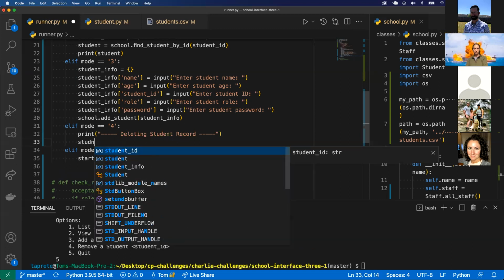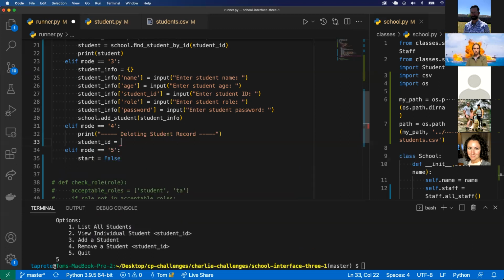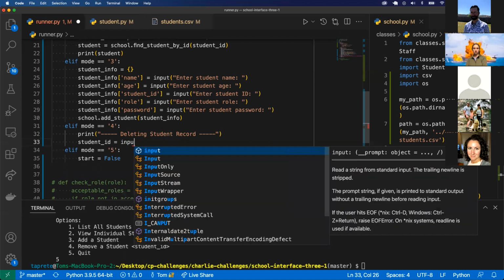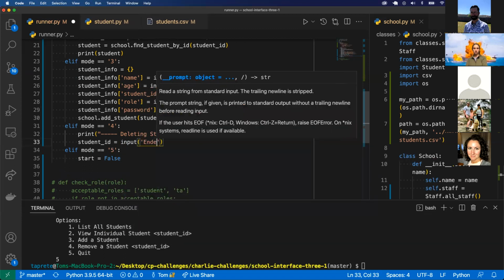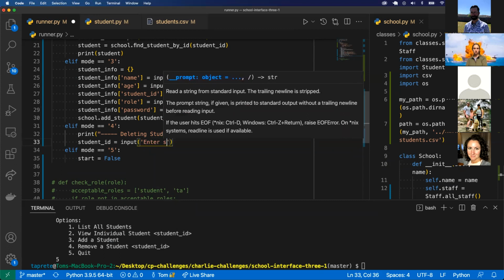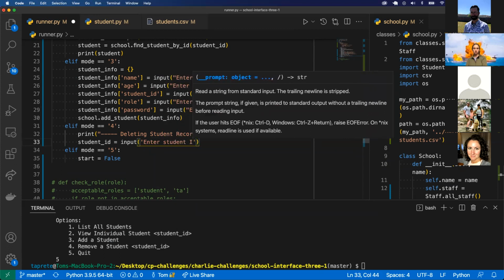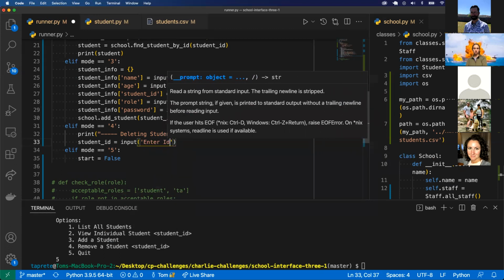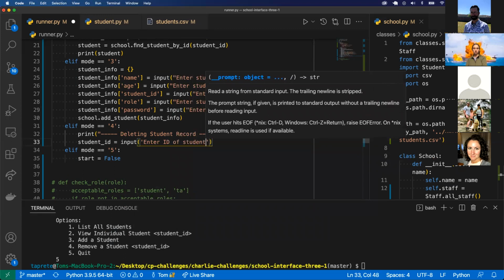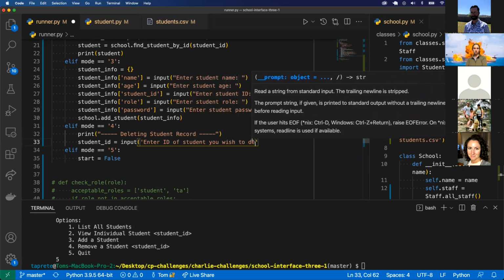So I'm going to grab a student ID. So input: enter student ID of student you wish to delete.